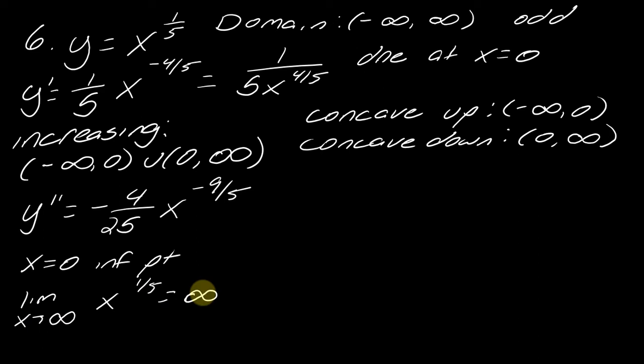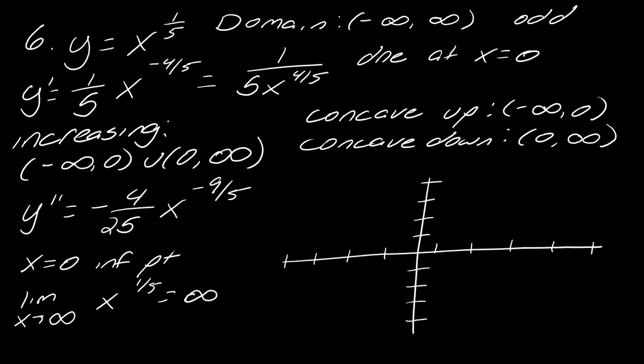Okay, so let me set up a table or a graph. Okay, so the point 0 is maybe the only point I can graph from my critical points or my inflection points. If I plug 0 into this, I get the point (0, 0). Then I can also plug in 1 and negative 1 and get some values out. So if you know what the graph of x to the 1/3 looks like, this is going to be very similar, but just a slightly different shape. So as I graph this, I want to have a slant here and go up and over.